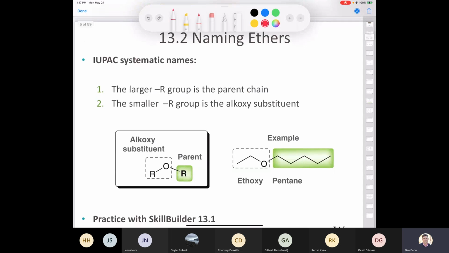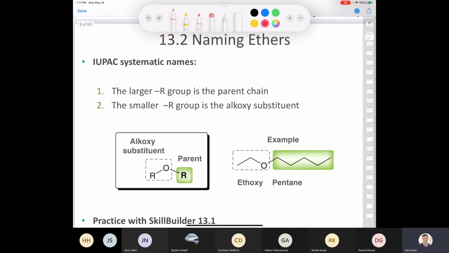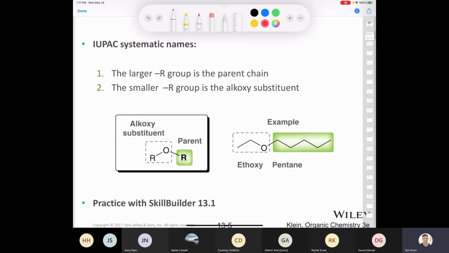Now, what if you have an ether that's more complex than something simple, something common? Well, for that, you have to use the IUPAC, what's called the systematic name. So common names are still accepted by the IUPAC, but a systematic name is just where we follow a set group of rules that makes it easy to name compounds that are more complex. So here's what you do. You take the larger of the two R groups. Remember that an ether has an oxygen flanked by two R groups. So let's say you take the larger one, and that's going to be your parent. And then the smaller one, that's going to be considered an alkoxy. So you take all of this together.